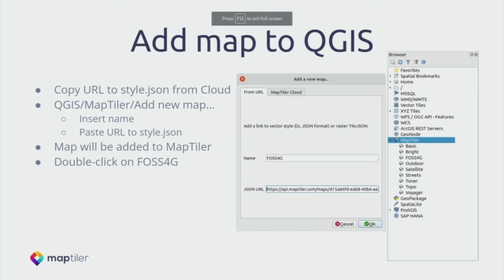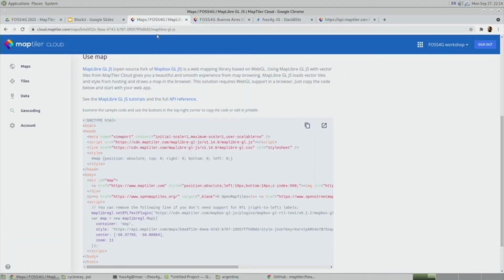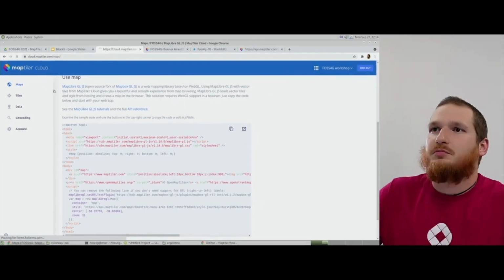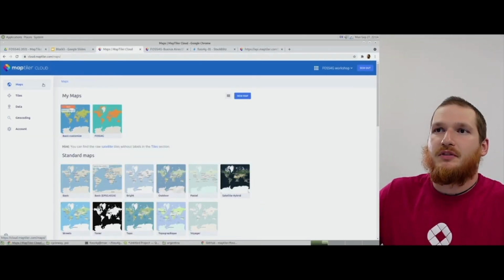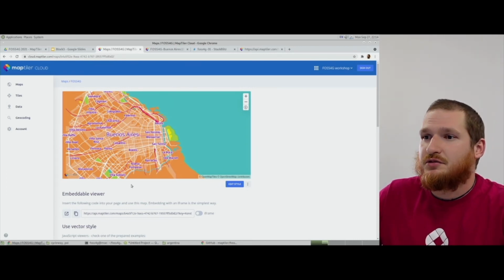Thank you, Peter. So I believe that Peter showed you this map section on the MapTiler Cloud. And he told you that we created this FOSS4G style for you.